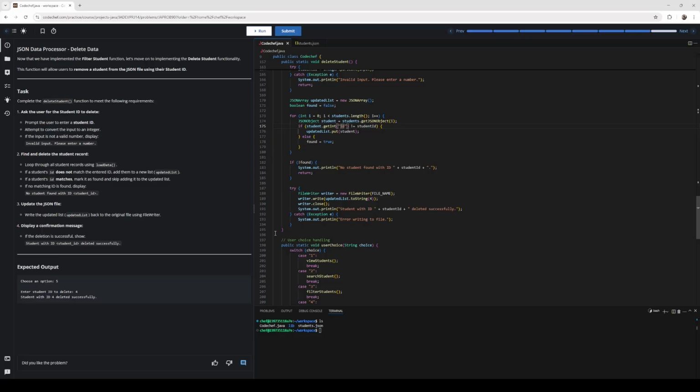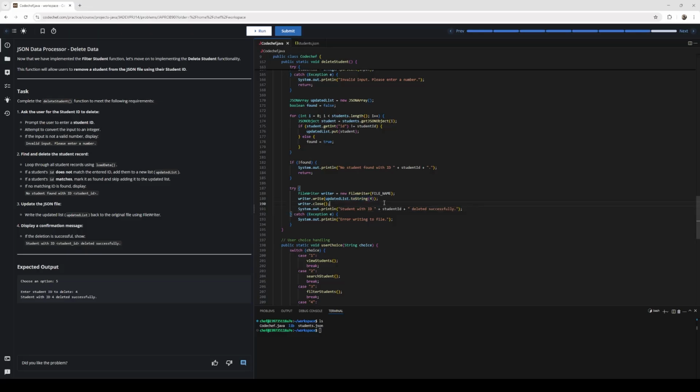So over here we're going to be opening the actual JSON file by first creating a file writer object called writer, which will open the file present at this particular location, that is the students.json file. Now after opening the file, we're going to write the updated list JSON array to that particular file. So we are using toString over here because we want to convert a JSON array into text. That's what we're going to do, using toString.